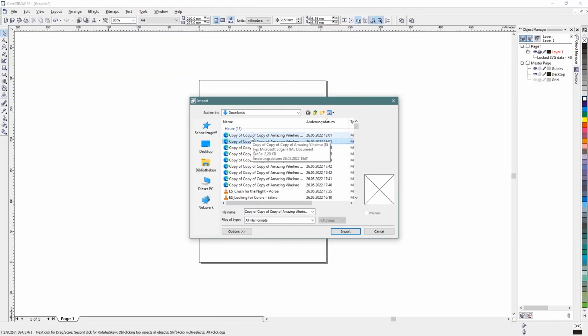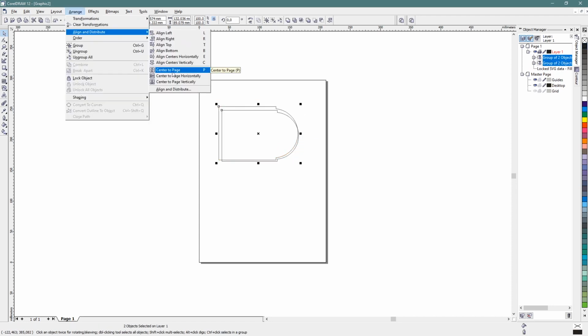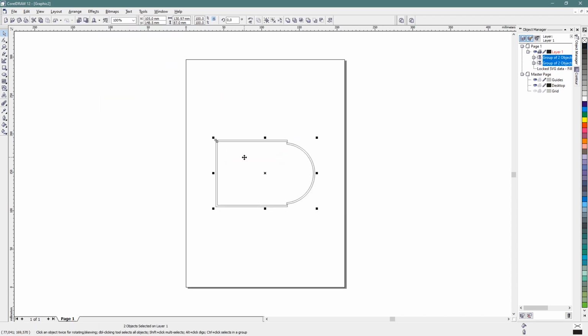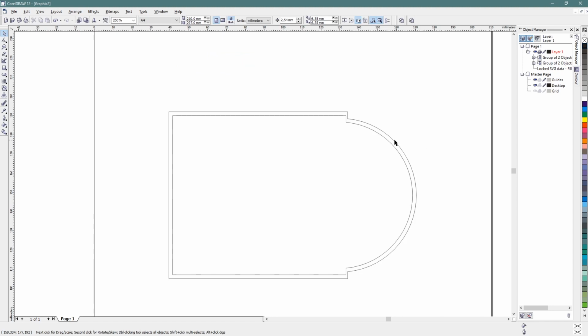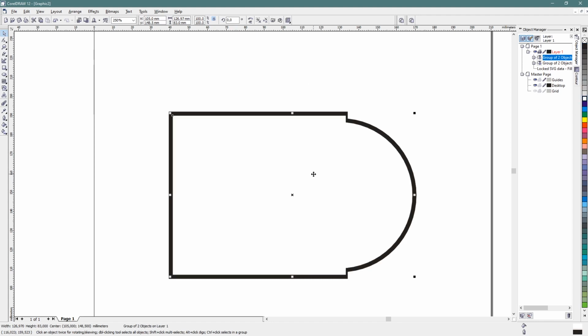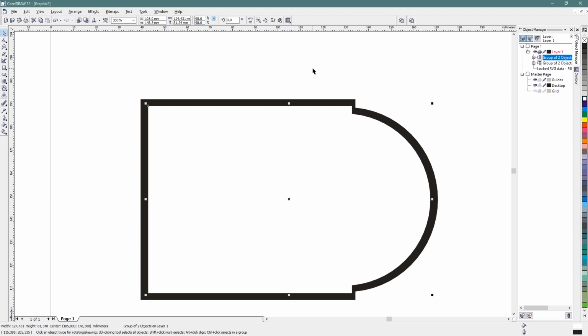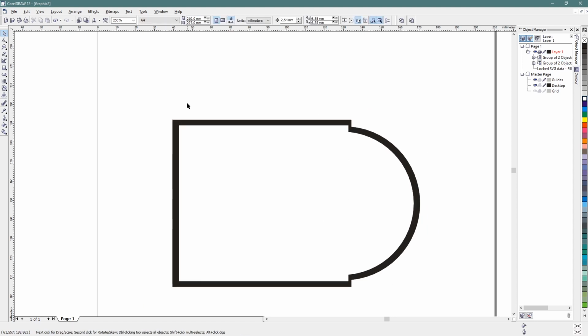When I now import them to CorelDRAW, arrange them to the middle of the page, I can now fill in the bigger plane black and the smaller one white. This leaves me with the exact pattern I need to remove. A little tip is to make the smaller plane even a bit smaller in order to give it a little tolerance. With this technique, I can now take away about 0.8 mm per pass at the highest power setting on the laser at 200 mm per second.